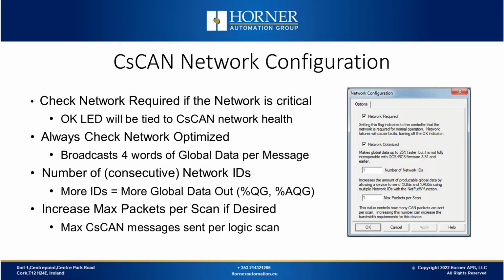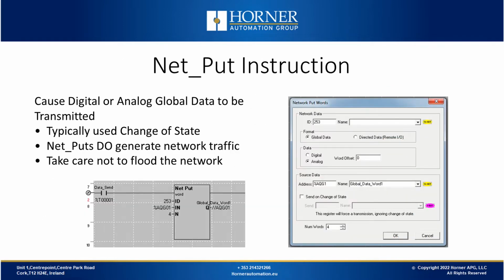Lastly, we have max packets per scan. By default, the OCS will broadcast a maximum of 1 CAN message per scan, which means 4 words. If you want the ability for the OCS to send multiple CAN messages per scan, then you can increase that number. Let's start with the NetPut instruction.